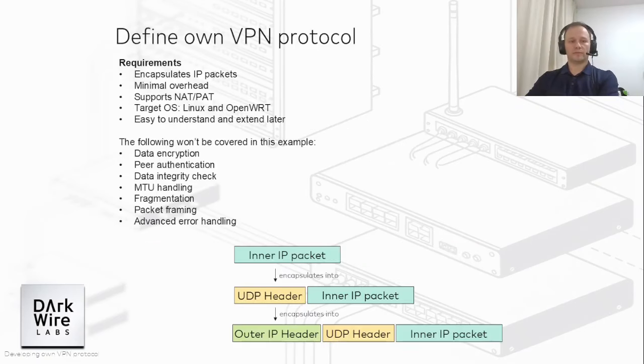In today's video, we'll focus on a very simple VPN protocol whose only job is to encapsulate IP packets inside a transport layer protocol and carry them between two VPN endpoints. For simplicity, I'll skip encryption and authentication. I'll focus only on packet encapsulation. This should be similar to IP/IP or GRE tunneling, but I want this protocol to operate on a transport layer to support network address translation.